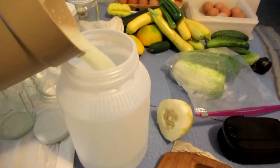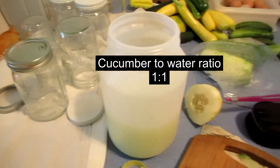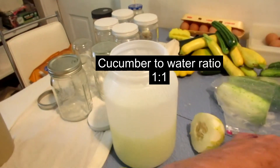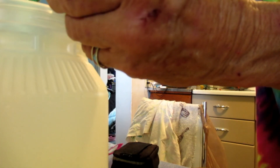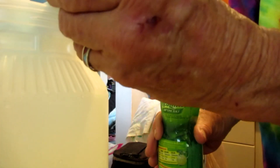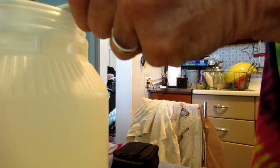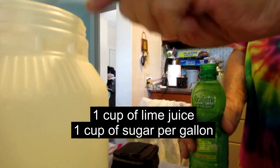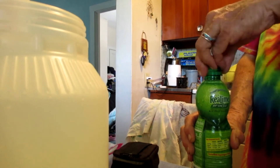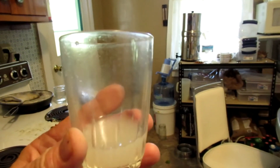Some pulp is fine but I want to strain most of it out. When that drains I'll add the lime juice. We have that much cucumber juice - we're going to add it to here along with some water. I'm going to add half a cup of lime juice. To make limeade it says use a whole cup of juice and a whole cup of sugar, so I'm going to use half of that for the lime, sugar, and water - sugar to taste. I've got it in the refrigerator to get cold, but it's really tasty.